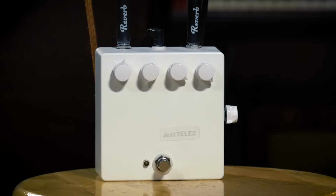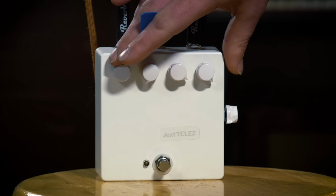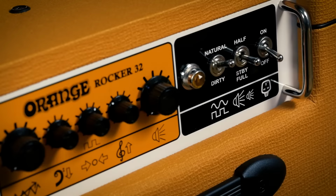So let's go through the knobs. We got volume, gain, treble, and bass. We'll get to these EQ knobs. The volume is more of the overdrive. So if you keep the gain down, it's just gonna be an overdrive, and you can dial up the gain and you can go into that more fuzzy territory. So let me show you what that sounds like, and then we'll dive into this really unique EQ.